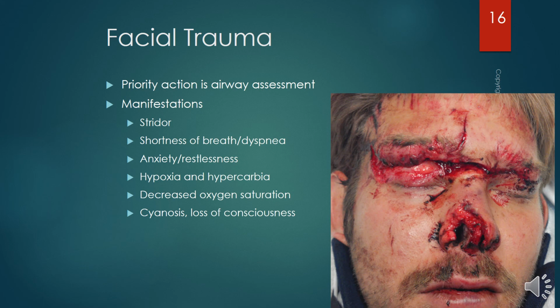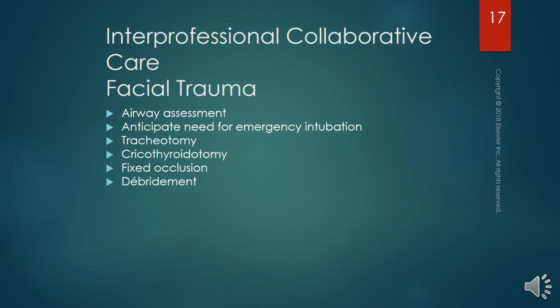So you can see with this guy, actually around his mouth is not too bad, but how facial trauma can be really bad on the airway. So we talked about the airway assessment in those facial trauma patients. We also may need to anticipate the need for emergency intubation. So if you know a patient is coming into your emergency room with excessive facial trauma, you might need to make sure you have an intubation tray as well as a tracheotomy tray and a cricothyroidotomy tray. Okay.